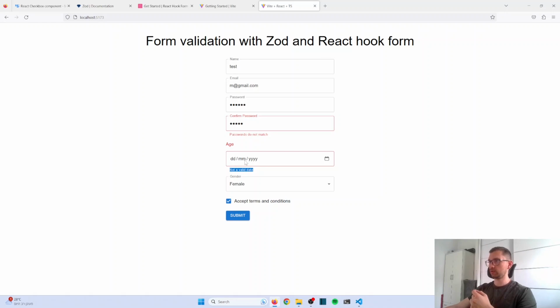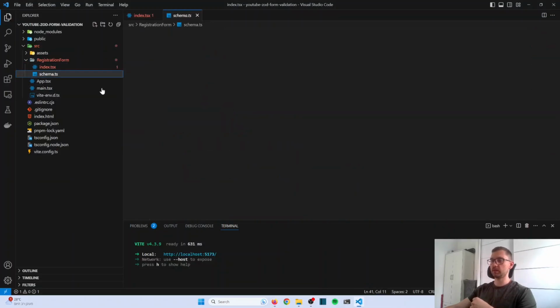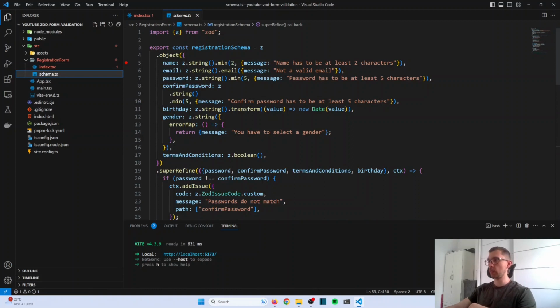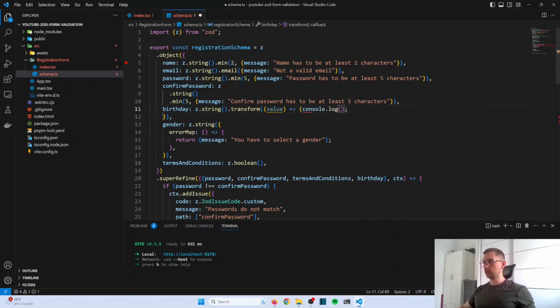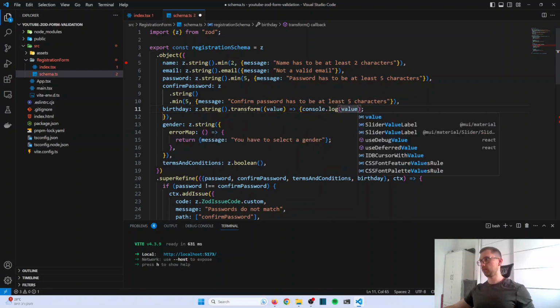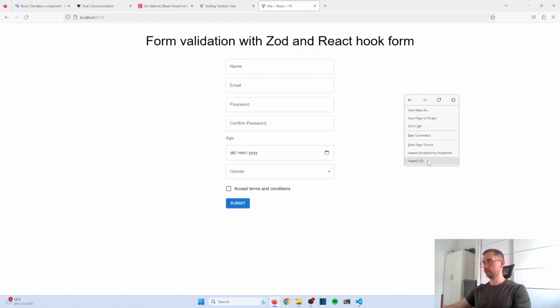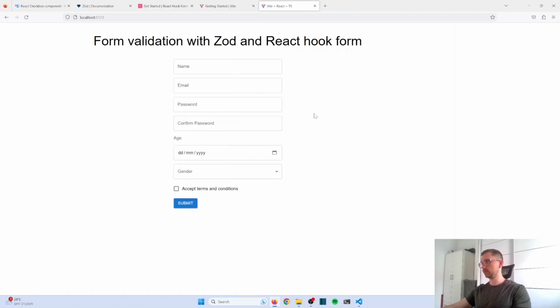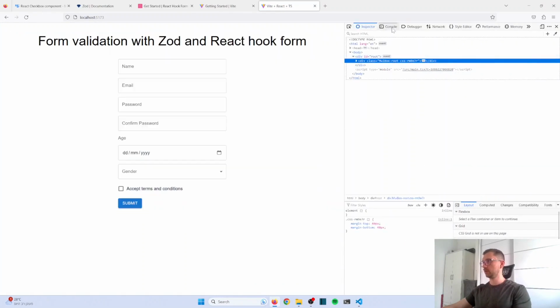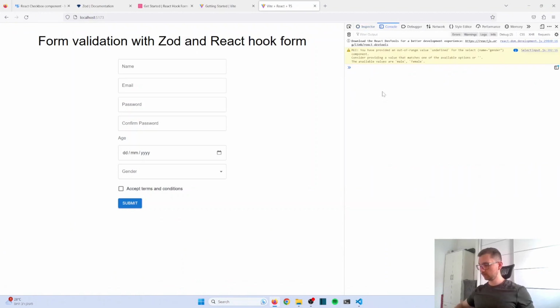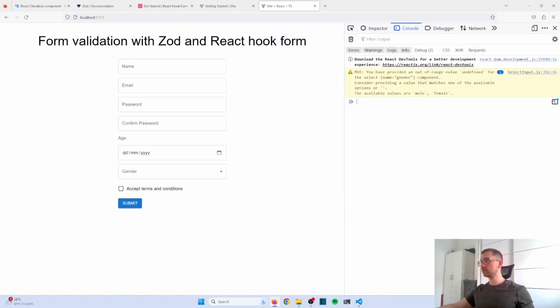So if I console log this thing before I transform it, let's go to the schema for a second and I want to show you. Here we get the value from the user. Instead of this, let's log the value over here, so I can show you what I get from the user. So inspect and let's open the console and zoom in a little bit.